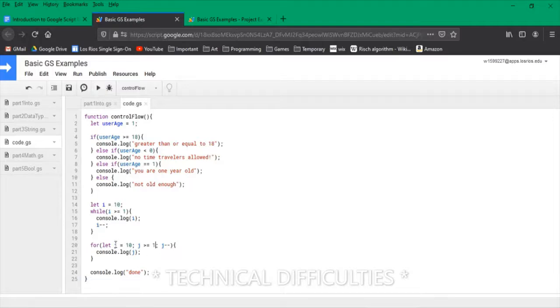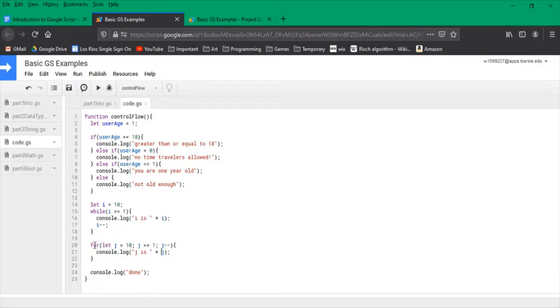Okay, so J starts at 10, stop once J is greater than or equal to... Oh no, I see what I did wrong here. Wait a second. I always forget how these for loops work. Alright, there we go. We did get it right.